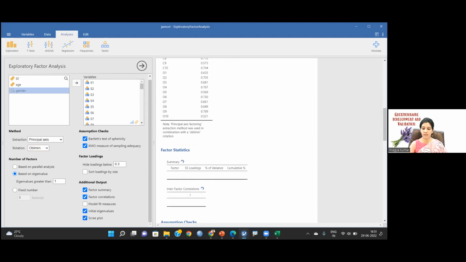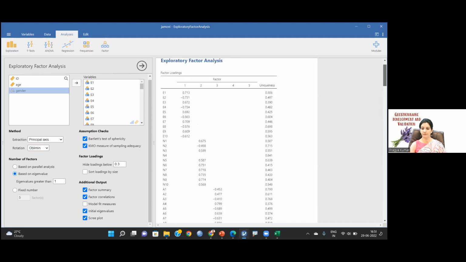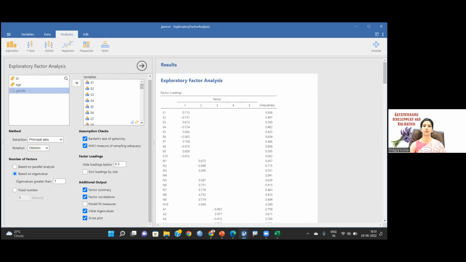Now see this output very clearly. I'll go up now. So we discussed something known as the factor loading. Can you see this factor loading? Now I have asked that you don't load those factors which are less than 0.3. So that's why you will never see a value less than 0.3 in this column. You can see some empty column here, empty values.